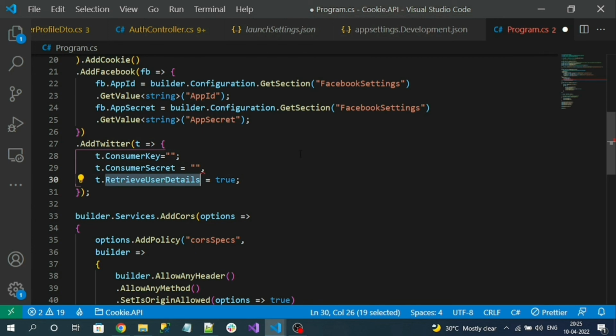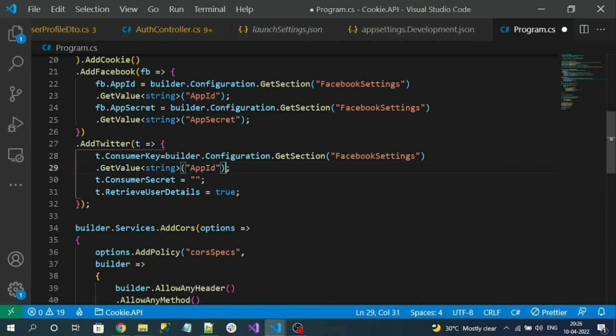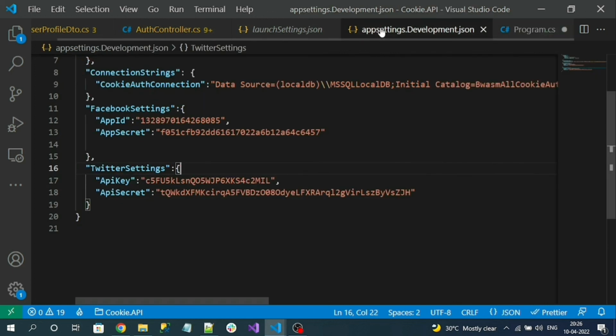Okay, and now here we need to bring our settings from the app settings. For that, let's copy this line of code. Okay, so paste it over here for API key and secret, and in appsettings.json, copy Twitter settings.